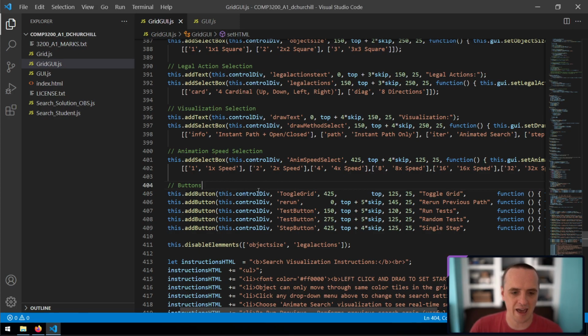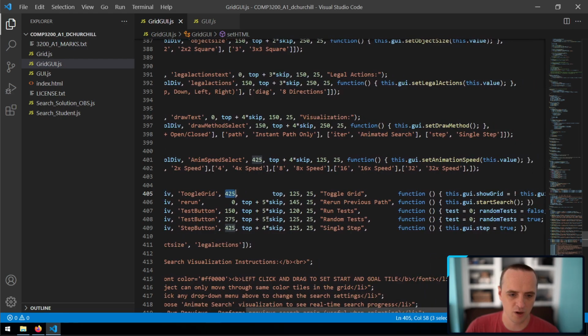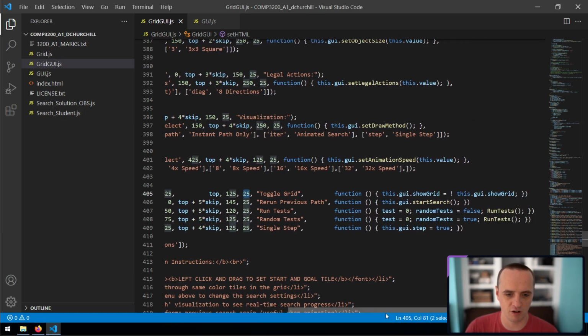So this is saying add to the control div a button called toggle grid. I want that to be at X position 425, and I want it to be at the variable top in the Y position. I want it to be 125 pixels wide, 25 pixels tall. I want it to say toggle grid on the button, and whenever I click that button, I want this function to happen, okay?